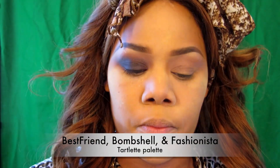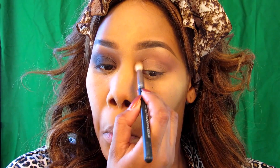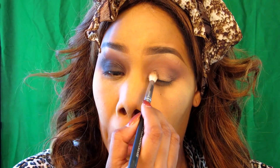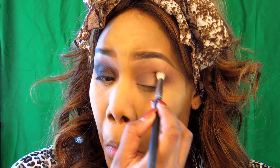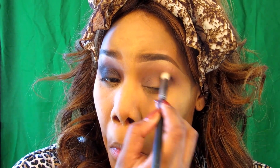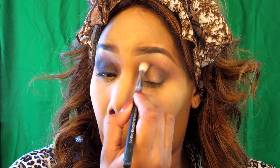Now I'm going to use the mix of three shadows — Best Friend, Bombshell, and Fashionista — to begin to build the intensity of the smoky eye. Using a light plum color, I'm going to lay down the foundation for the darker colors to come. I'm using a deeper purple now to start to build out the intensity of the smoky eye, starting with deepening my outer V's first, then inner and outer V at the same time. Then I'll gradually go into using the black, which I'll put on the center of the lid, blending the entire time to make everything cohesive.